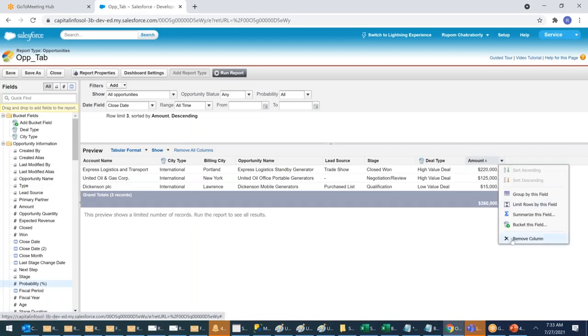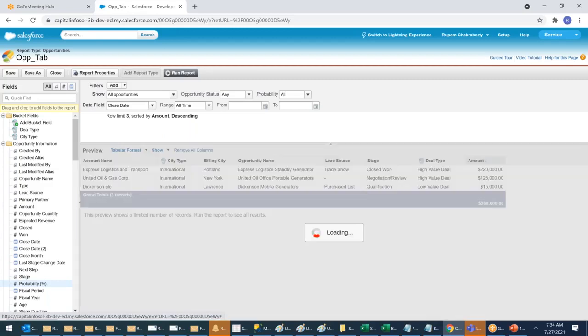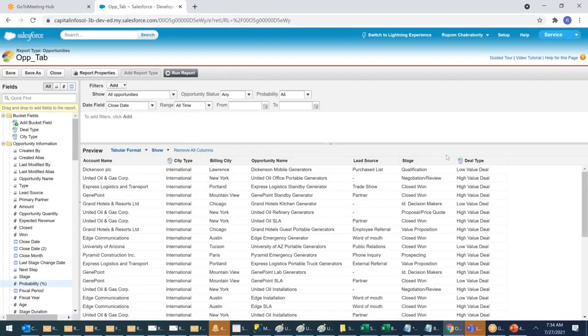Any other questions? So can we use reports in Lightning Experience also? Yes, we can. You joined a little late, so you missed that. I did the step, but there is a problem.